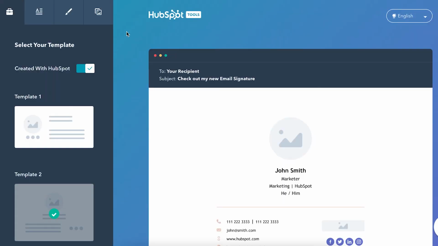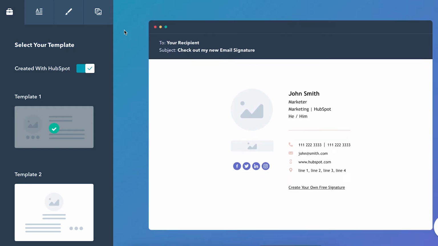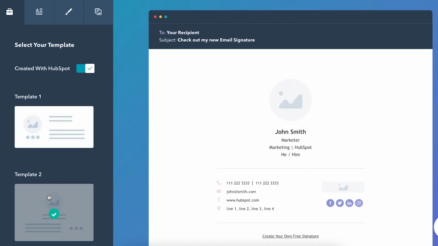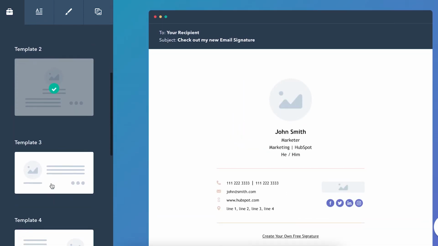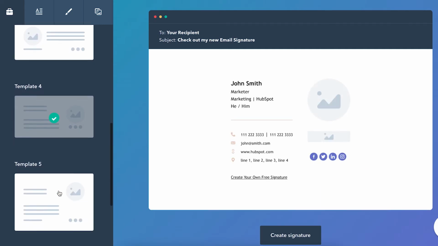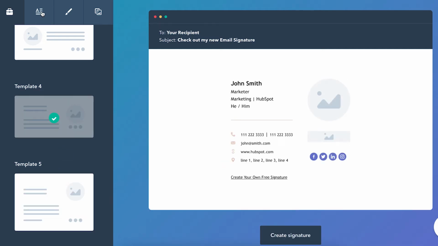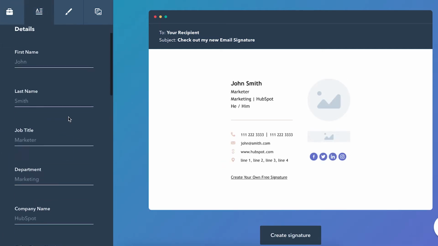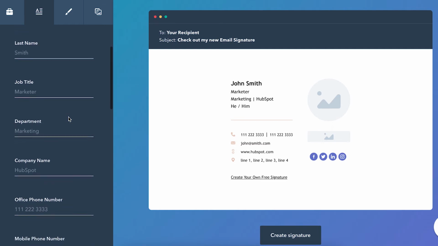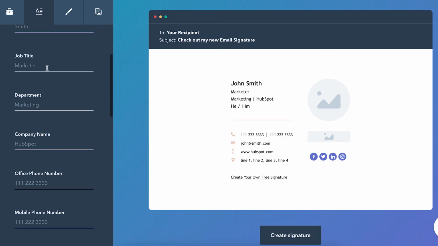Now, next we see a Hubspot, which is really cool because there are a ton of templates to choose from. So here you can see I'm on template 1, template 2. All of these templates are included on the free version. So you would, of course, pick the one that you like the most. And then from there, you can start to fill out all of your information. So you see you have a lot of fields available to you, for you to edit. So I'm going to go ahead and start to fill it out.